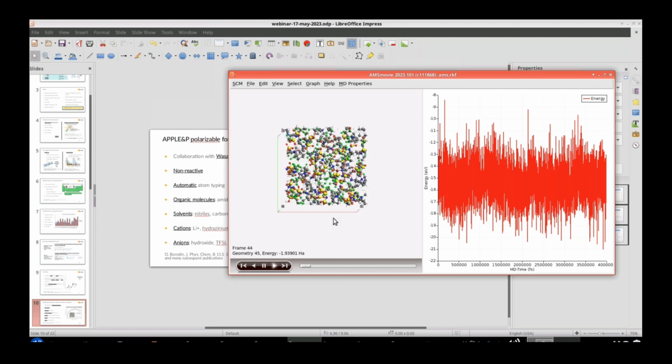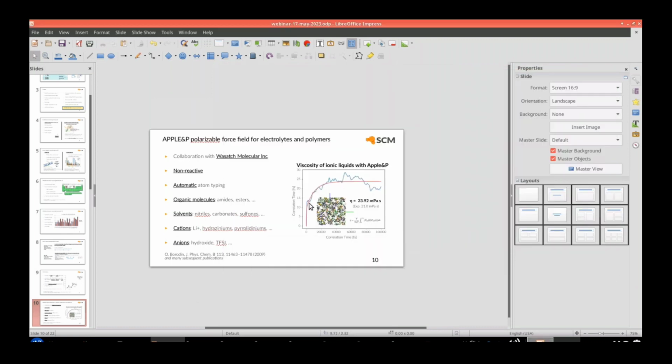What you can do is extract the off-diagonal components of the pressure tensor for this simulation, calculate the integral, and then fit the curve to the resulting output, and the limiting value there will be the viscosity. So that's what you see here. The blue curve is the raw result, and the red curve is a type of fit to it, and then you can extract this eta, which is the viscosity.